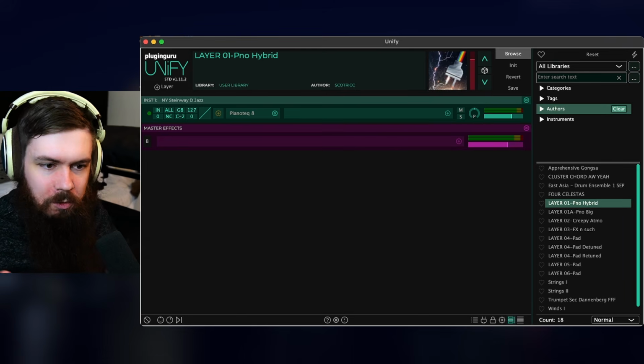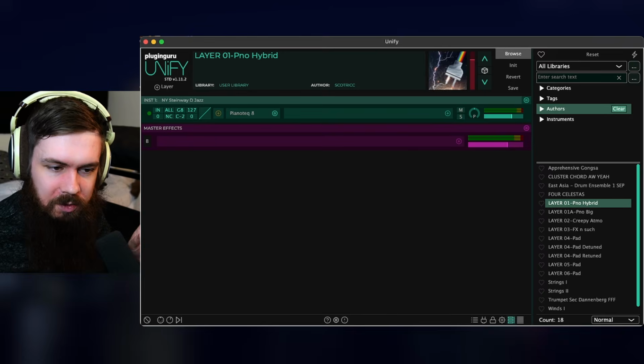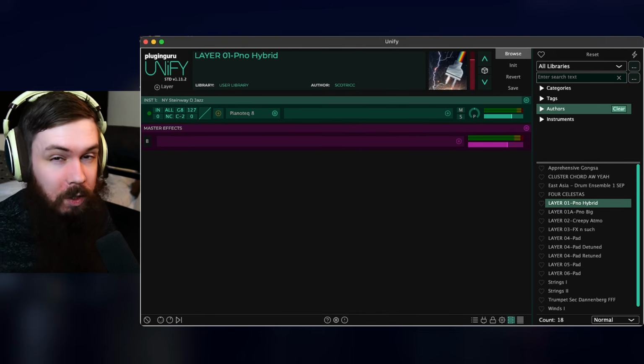I don't know why I'm so bad at demonstrating this. I play exactly the same thing every time. Now that was something that was kind of still within the realm of a general piano sound. What if you were to go a little bit different with it? What if you were to make a sort of a hybrid sound that wasn't necessarily meant to sound too acoustic?